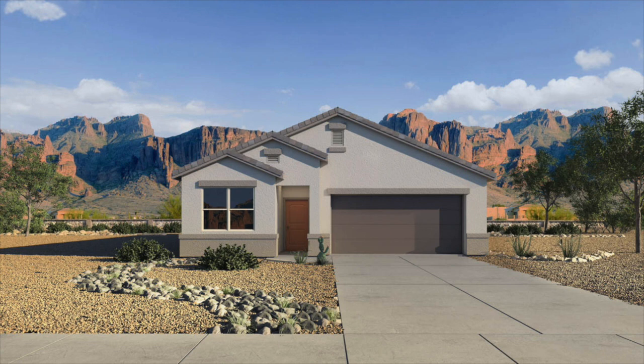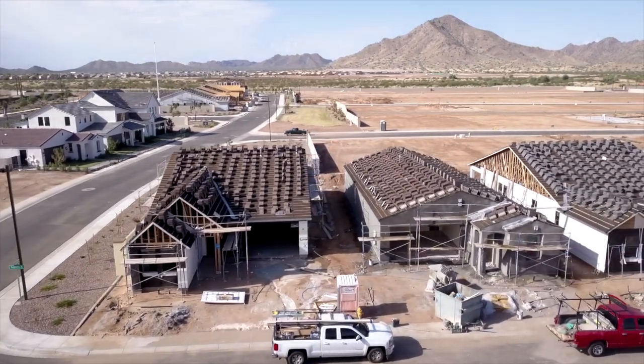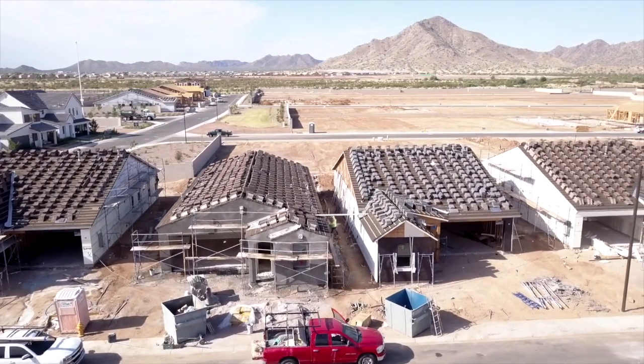For example, the smallest home in one community here in the area has a base price of $409,000. Most floor plans are flexible with options to add a room, make a den, or do a bump out — these are called structural options, and you'll need to decide on the configuration at the time you sign your contract, with each structural option having a cost. There are also lot premiums for larger or more desirable lots, which can range from zero to more than $100,000 depending on the community.